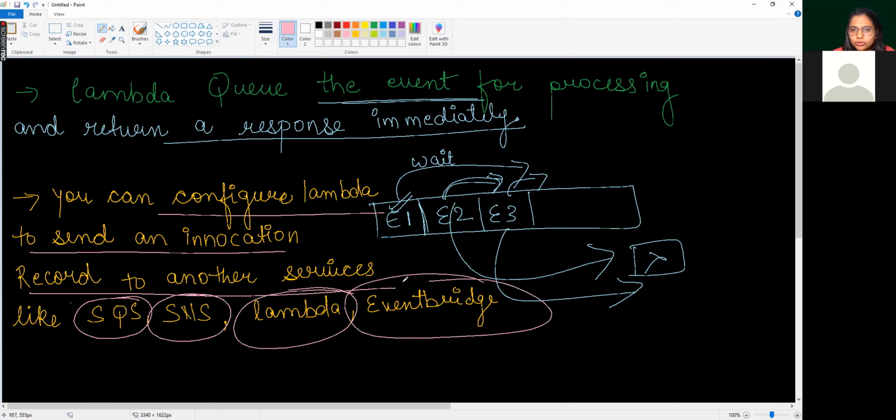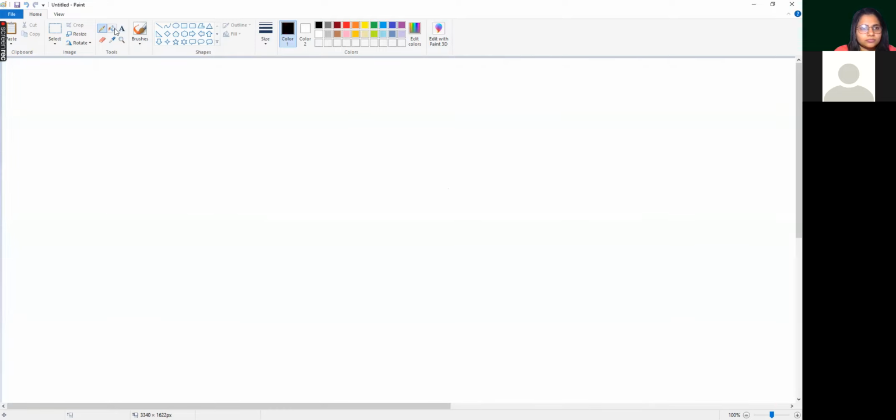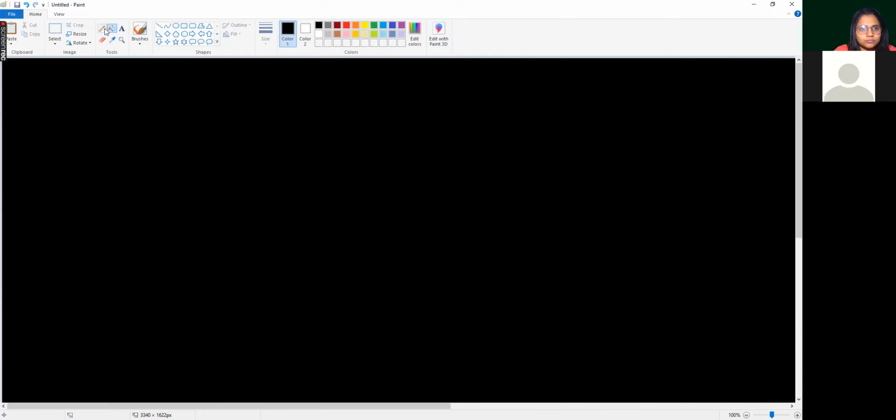These are the services you can use when you want asynchronous events. I'll provide you the complete list. So here is the list of all the services that use asynchronous invoke.